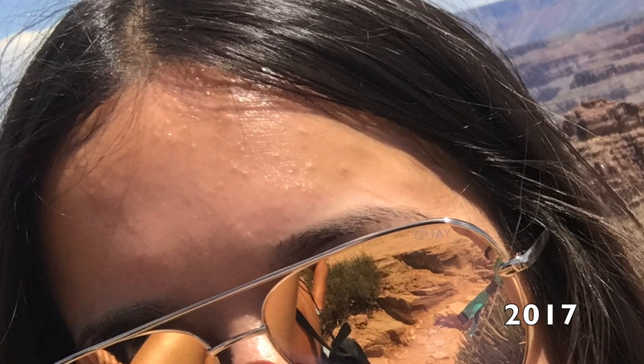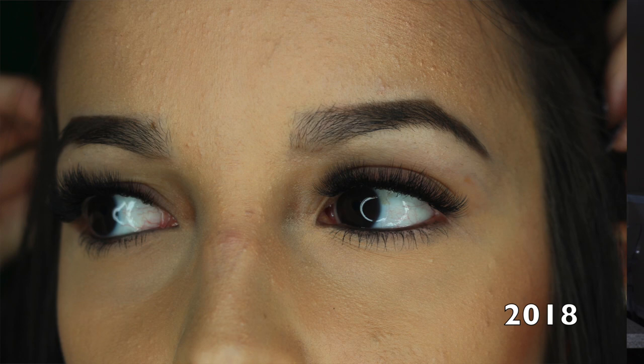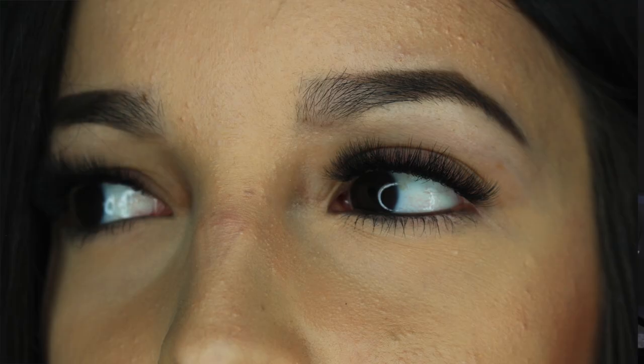With my bare face you could actually tell a lot, especially with the sun beaming on my forehead. Take a look — this is August 2017. Not cute, right? Then here's January 2018 with makeup on. I'm going to zoom in so you guys can see. You see how it looks like a little rocky mountain on my forehead? Yep, that's what I had to deal with.